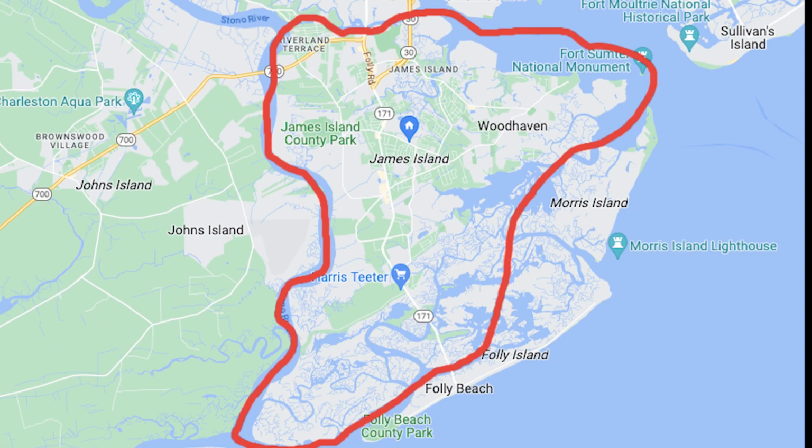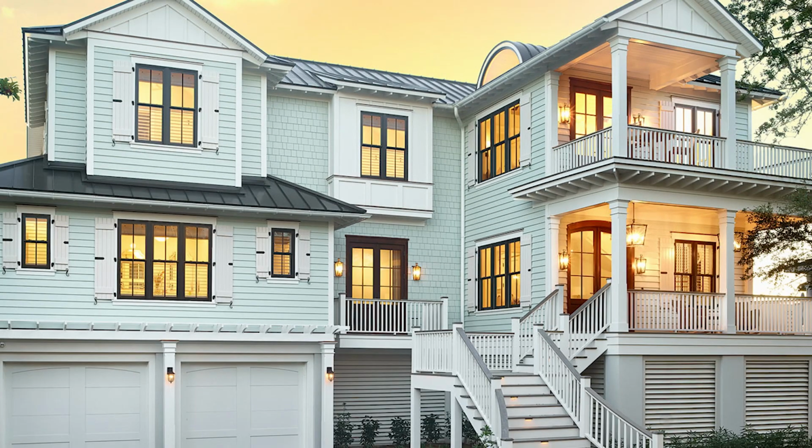So for example, here in Charleston, James Island has some of those. I have some right around the corner from where I live that just came on the market. You'll see this also in some of the beach communities like Isle of Palms. They'll sometimes tear down an older house and replace it with something that's brand new. So new construction can actually apply to both of these scenarios. When it's a one-off lot, it's because there's no more room to build in the areas that are really desirable. So the builders take what they can find and they build a new house.